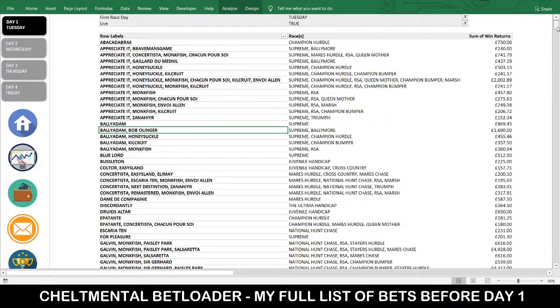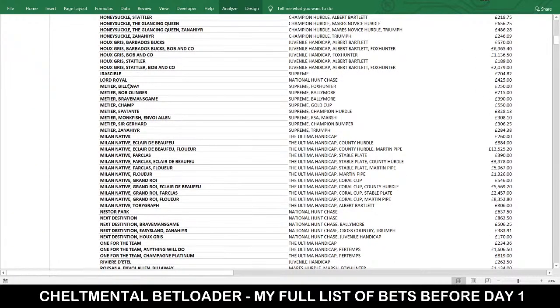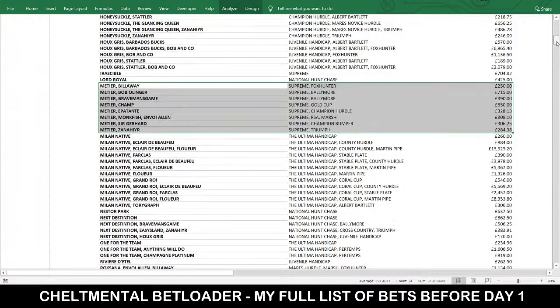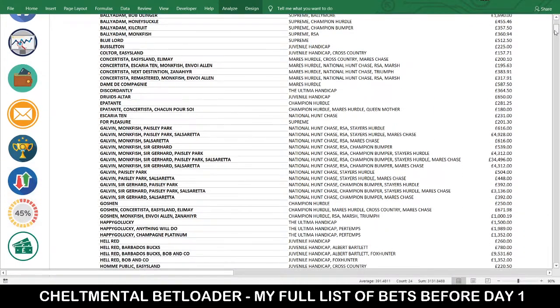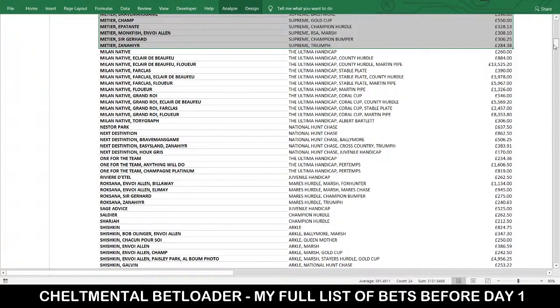Metier's in here as well, a bit further down. Again, no more cover from a single, but I've got some cover with some doubles. So like your Bob Olinger, Brave Mans Game, I've got Metier at 25 going on to Bob at 10 and Brave Mans Game at 6, I think, something like that. So there's options if Metier goes in. So basically, Supreme, I feel like I've got well and truly covered. Champion Hurdle, Honeysuckle was the one that I really wanted, but I've got that cover on Goshen anyway.